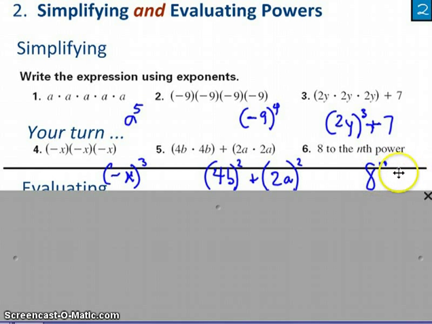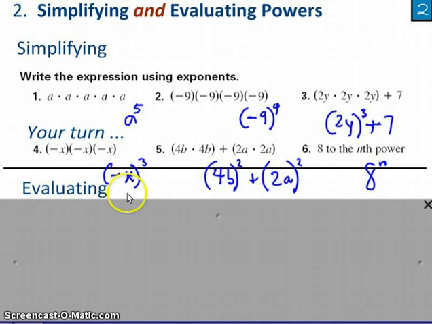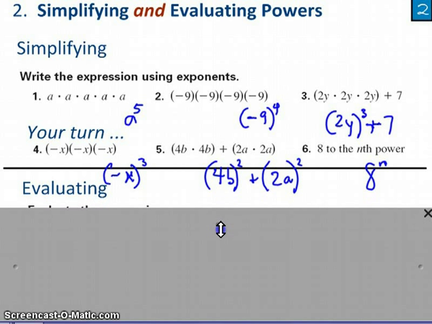By contrast, evaluating means that I'm actually coming up with a value for the thing, the expression that I'd had. Each of these things up here is an expression. It's not an equation. There is no equal sign, so there is no equation involved. The equation happens when I say that one thing is equal to another. And in the process of evaluating, I am going to end up creating equations. So let's look at some things that I'm going to evaluate.